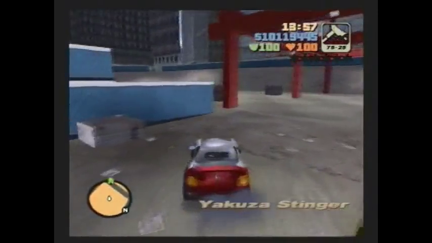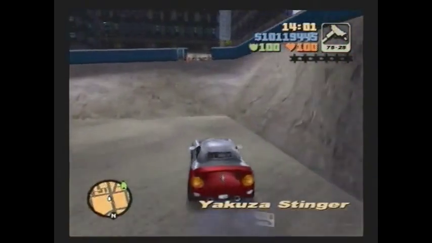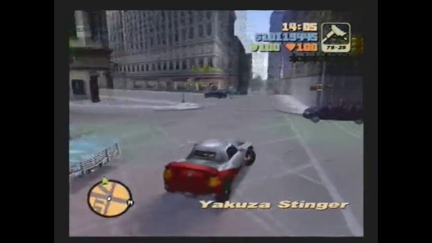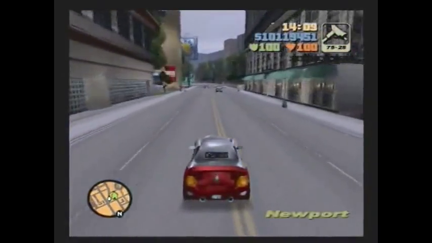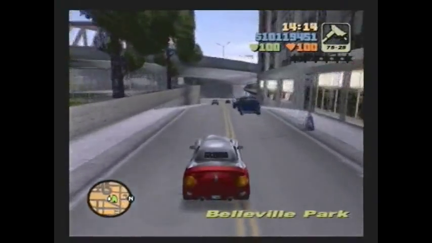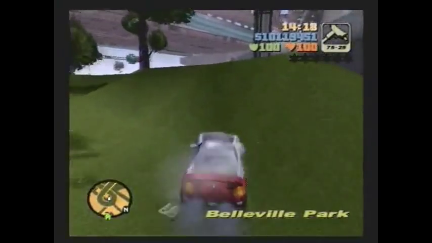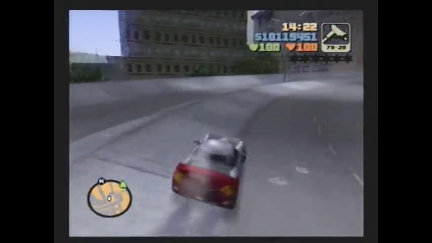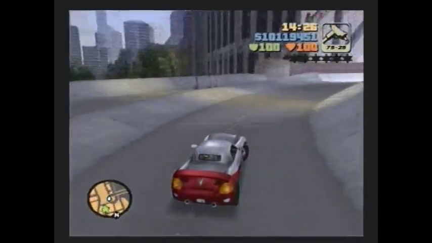So this spawns in Torrington and Fort Staunton and Newport. So here's the Yakuza Stinger. Messed up, but it still worked. I don't know how the Dodo did that. I was trying to land, and then all of a sudden it just went to the right. I probably should have just kept focusing on trying to get right to the parking lot.